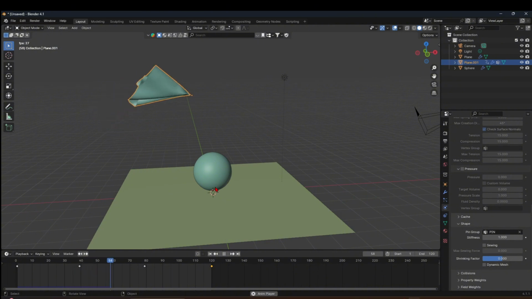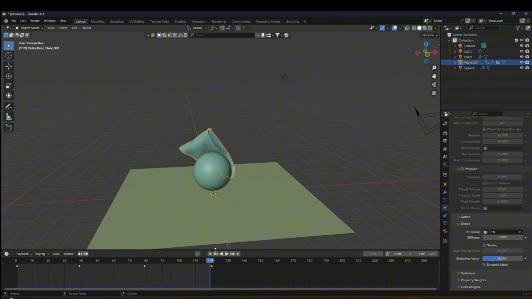You see we have a cool animated fabric. It's being controlled by the pin group. That's how you can do a car reveal animation with this kind of system. You can pin a particular aspect of the fabric and animate it to pull the fabric off the car.